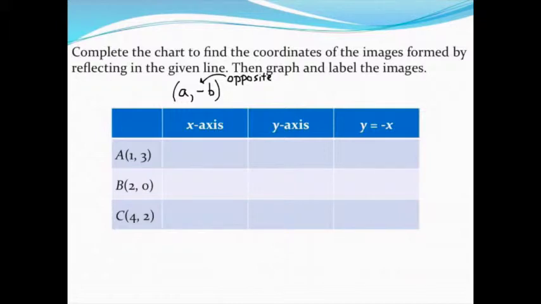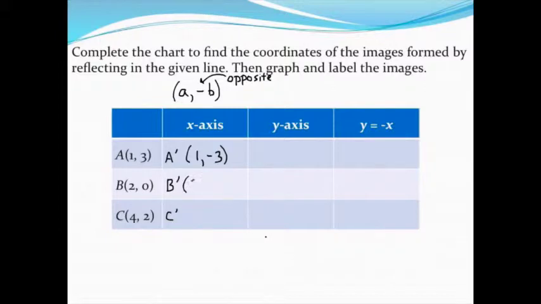That's one thing that's great about these reflection problems. You can always graph them to see if your picture looks correct, because you know what a reflection should look like. So let's again start with the x-axis. I'm going to call it a prime for my reflection, b prime, and then c prime. My rule said to keep the first coordinate the same, so 1 will remain a 1, but then we'll change the sign of the second coordinate, so 1, negative 3.